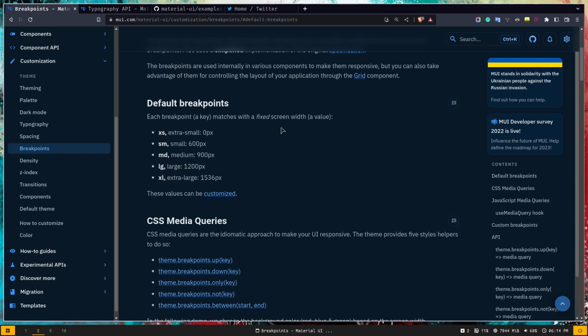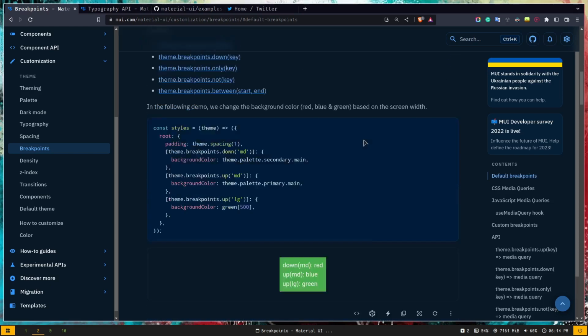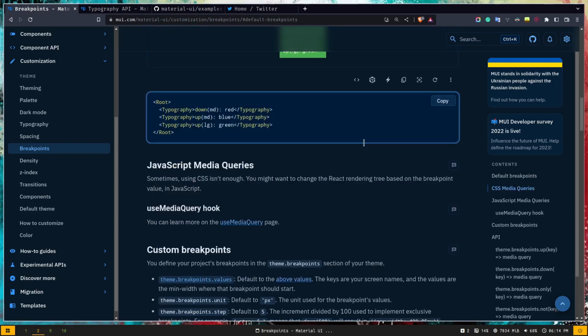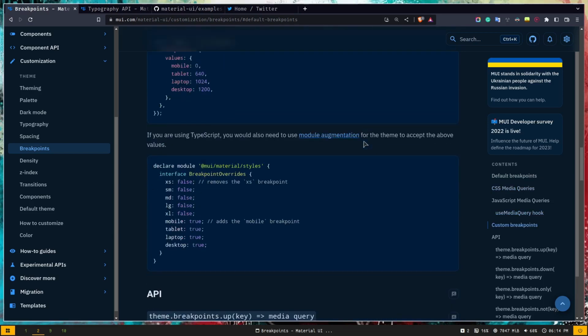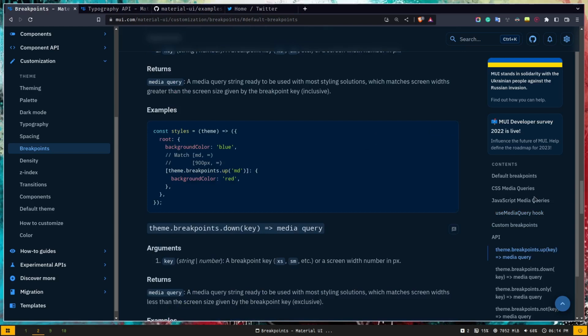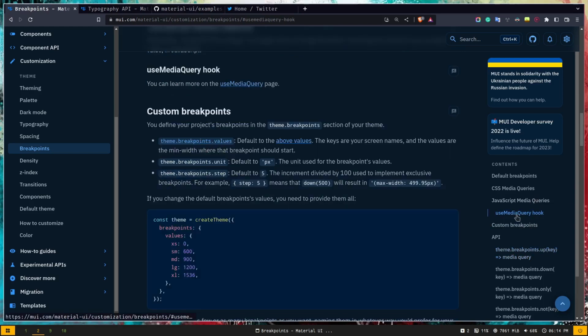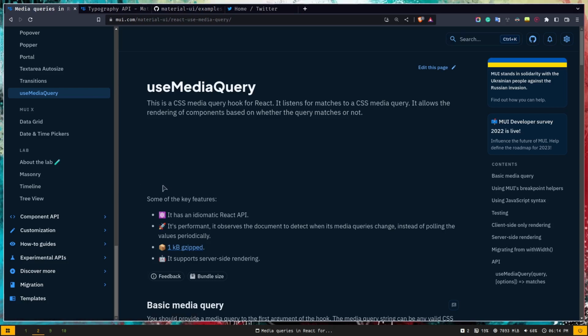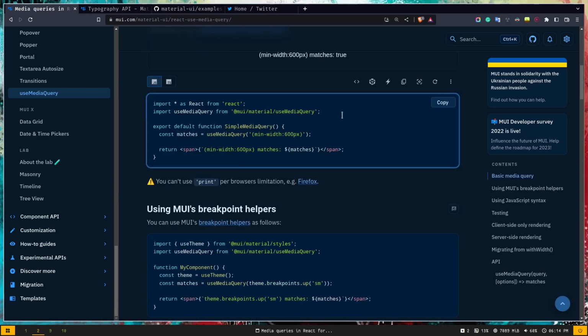So let's see how we can use them. We can use them many different ways. There is a hook called useBreakpoints or something like that. Where is that? Yeah, useMediaQuery hook. So we need to use this. So let's just copy this.